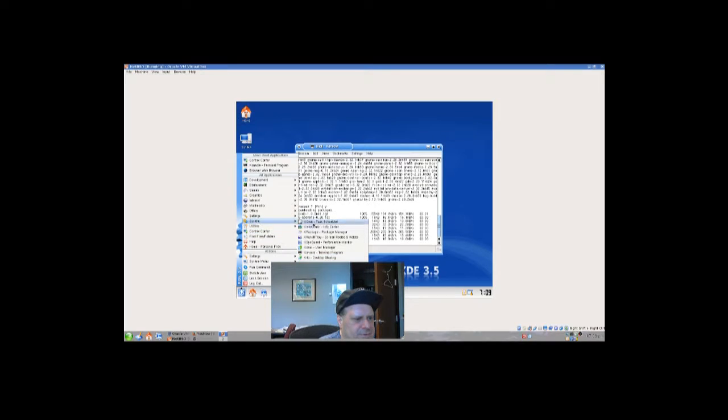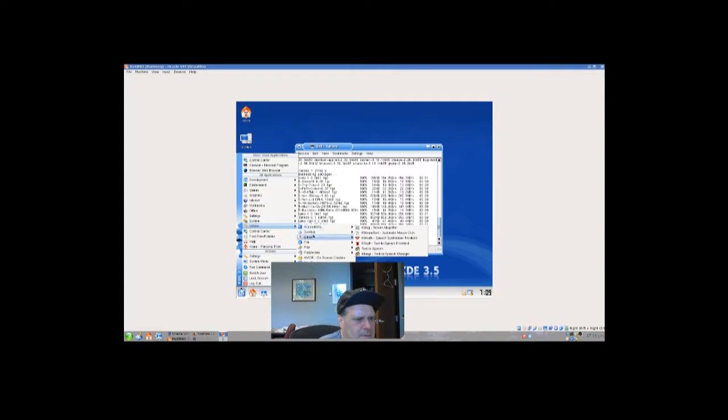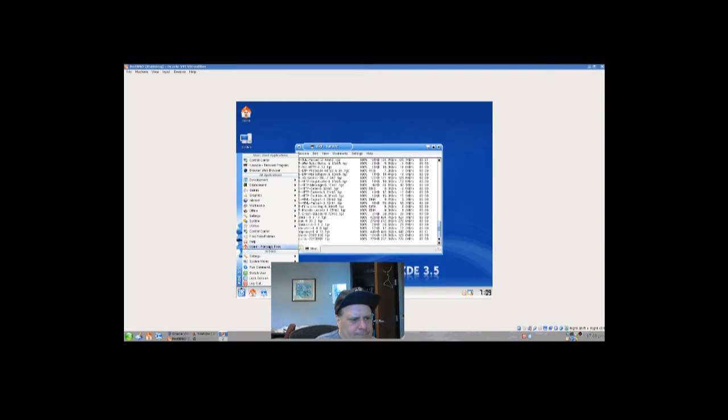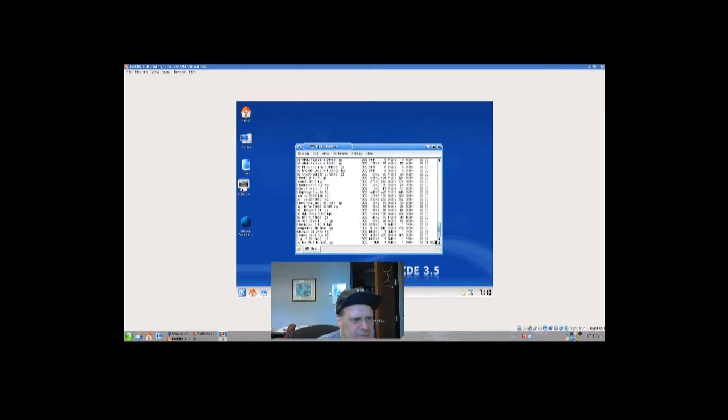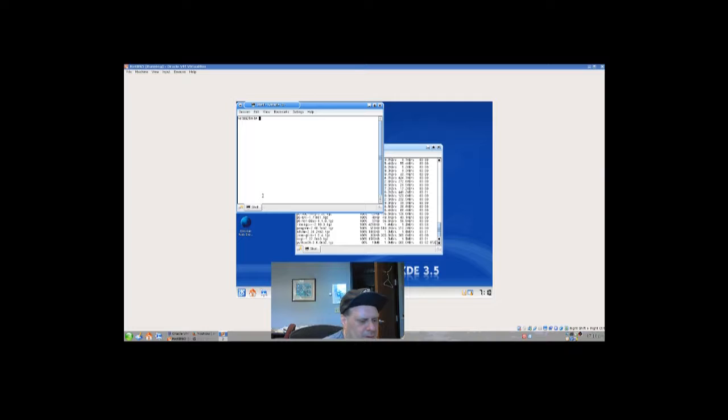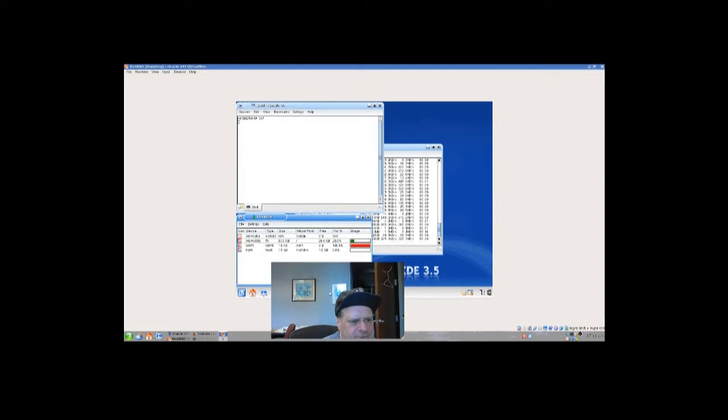Running out of disk space. Doesn't have KDE free. KDF, I think it's. There it is. Okay.